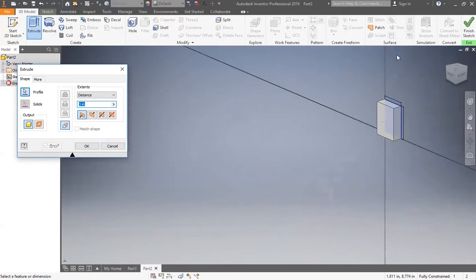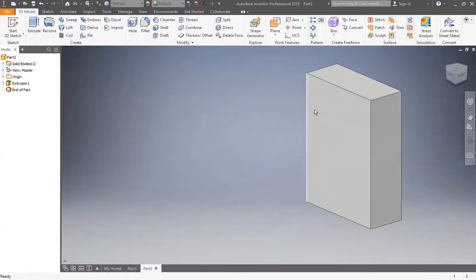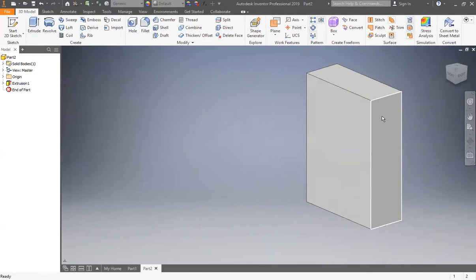Too far. And judging by the measurements or the dimensions on our drawing given to us by PLTW, it looks like it has to be 1 inch thick or 1 inch deep, and it looks like that's our default for distance on the extrude feature. So let's click OK. And now this object is oriented a little differently than the way PLTW is portraying it. So let's change that up.